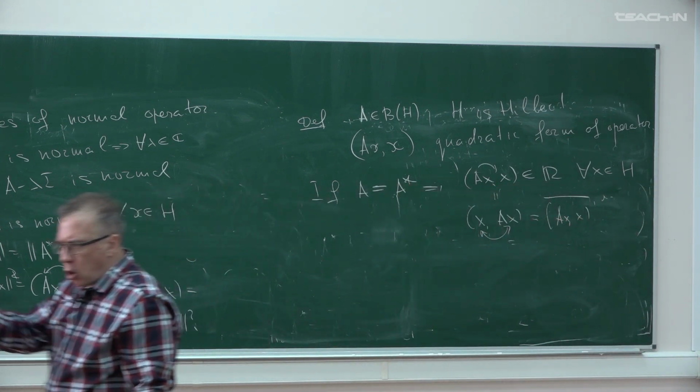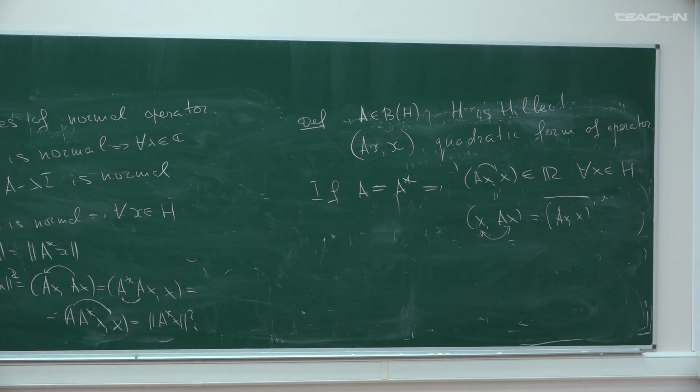So it is real. In complex spaces, you work with a bounded operator: if the quadratic form is real, the operator is self-adjoint in complex space. Because in real space, for any operator, the quadratic form is real by the definition of the real space, of the scalar product. Because the scalar product gives values from the field. So in complex space, if the quadratic form is real and the operator is bounded, then it is self-adjoint. For the unbounded situation, it is only a symmetric operator.